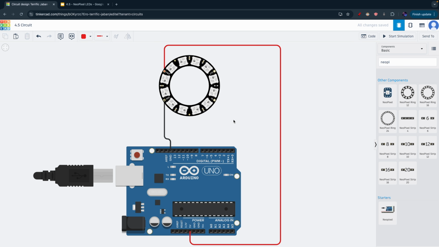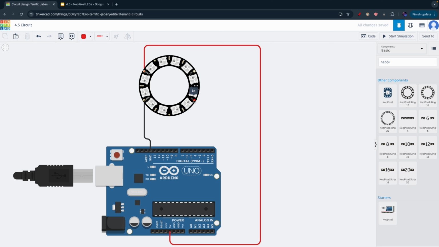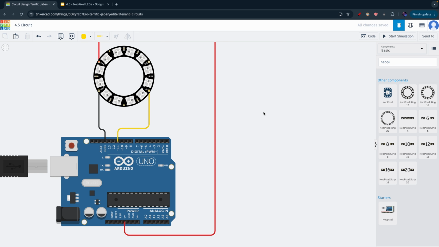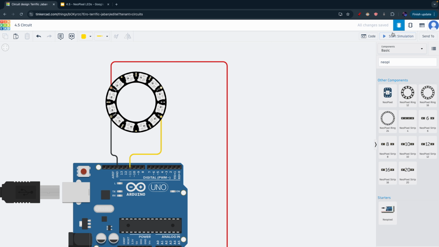So, once again, it's just going to be input. And we're going to want a PWM pin for this. Let's just use pin 11, because that's the one I have nearby. Okay, cool. So, pin 11, ground, let's change the color. We usually use yellow for these kind of things, so yellow is neat and dandy. We got 5 volts, we got ground, we got power. You can start simulation, but nothing will happen. That's exactly what we want.